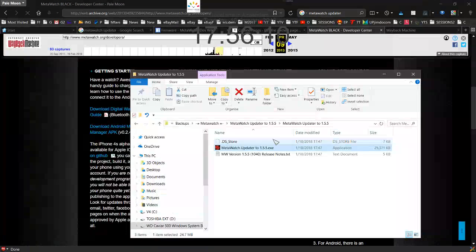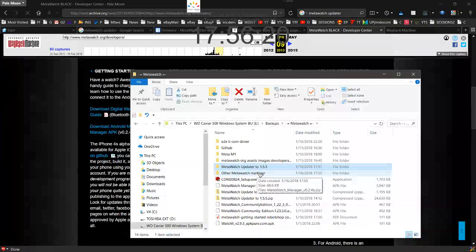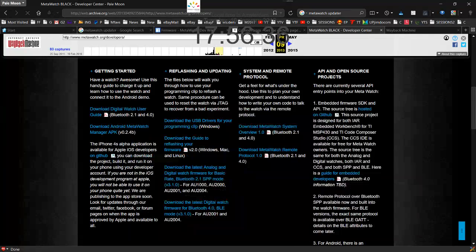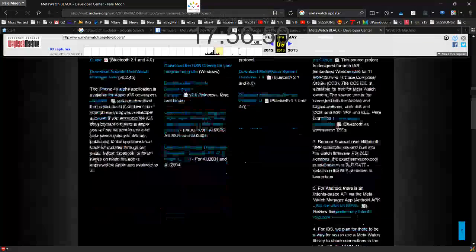So another question is, what is the generation indication? What does it mean? You have generation 1 and generation 2. I could just try flashing generation 2. But I would like to know if that would work for this particular watch, the WDS 112. So the Dutch 911 is 112.